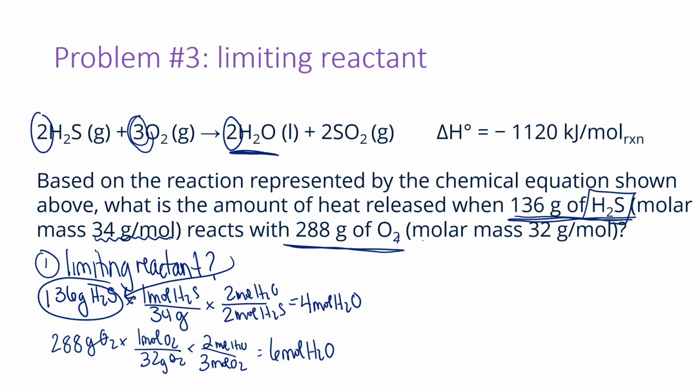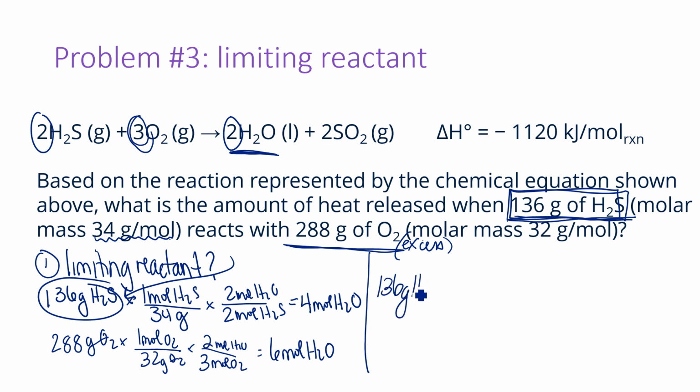That's important to know because the H2S is the one that's going to get all used up in the reaction. In other words, once all my H2S gets used up, the reaction is going to stop because we'll run out of H2S. So if I want to figure out how much heat's going to be released, I should base my calculation on my grams of H2S because this is the one that's going to fully react. My oxygen will not all react. I'll end up with some excess oxygen left over at the end.